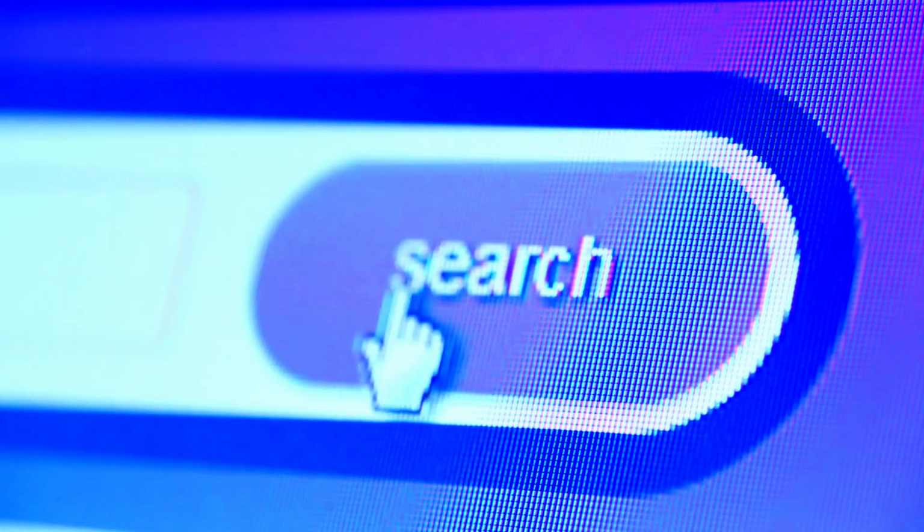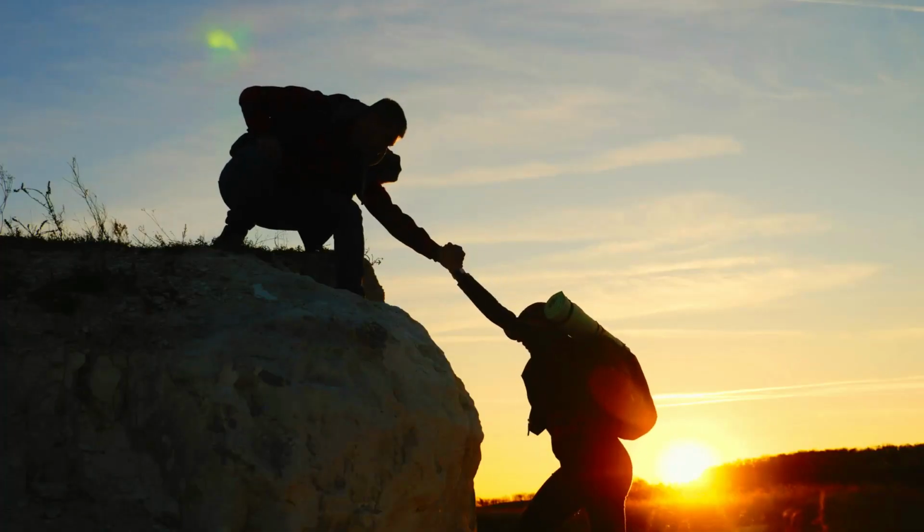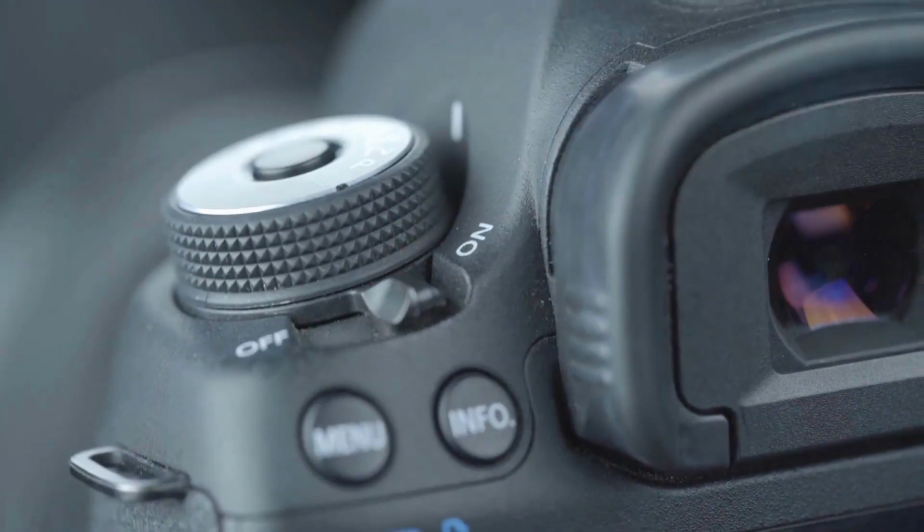So first we're going to be talking about researching setting online, and then we're going to be talking about how to research setting when you're actually physically there. And then at the very end, I'm going to give you some extra tips on what to bring so it's much easier for you when you go to research a setting.